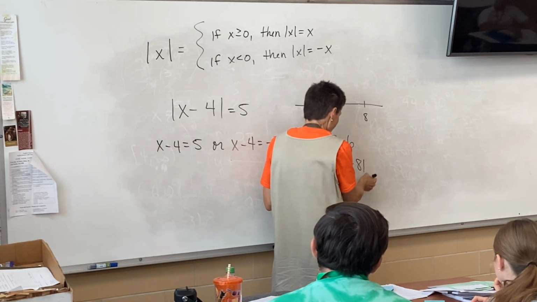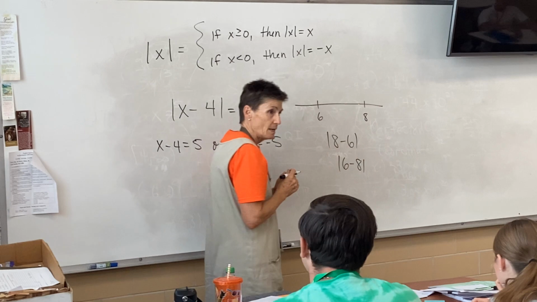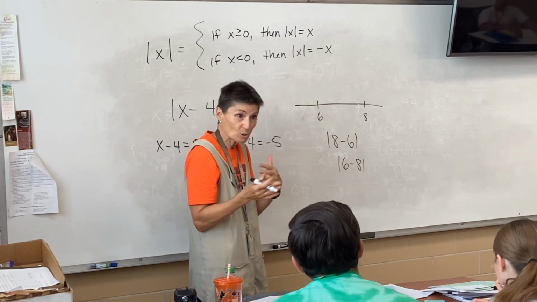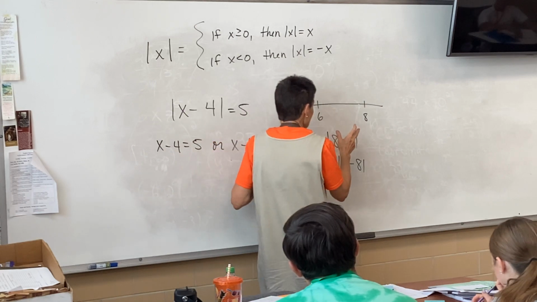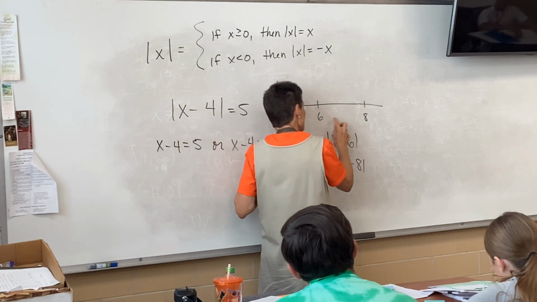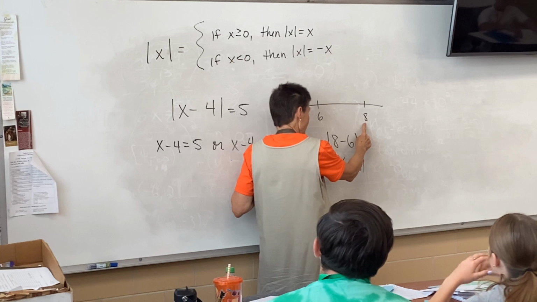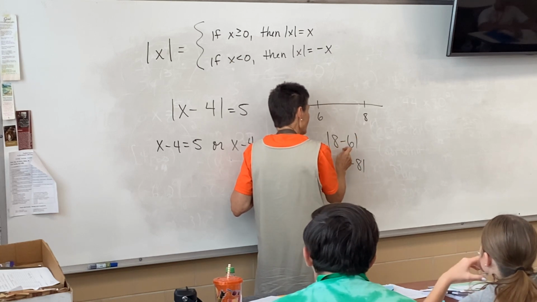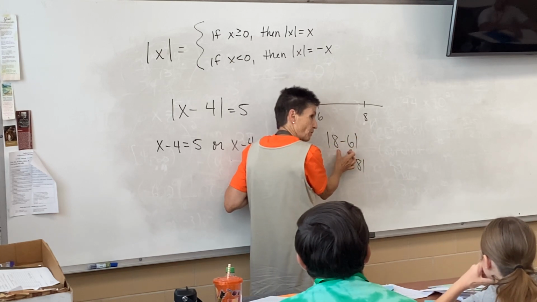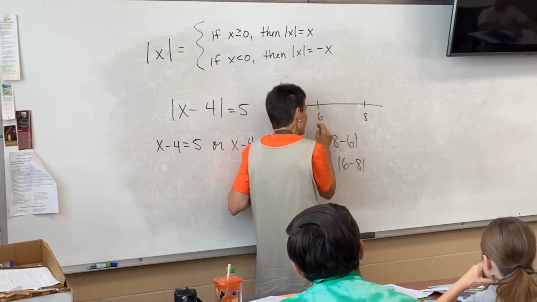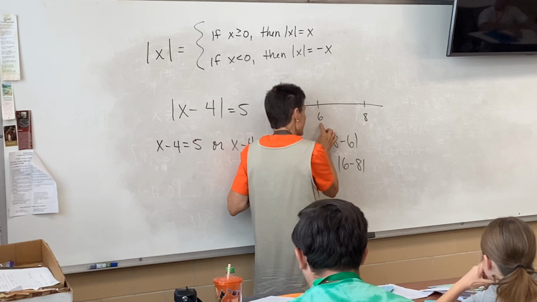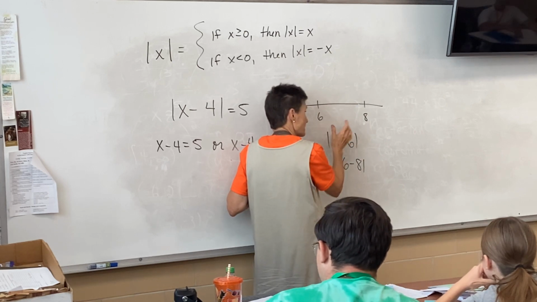Then we need to take the absolute value of it, right? And if we take the absolute value, it doesn't matter which way we subtract, it's all good. So the distance between these two numbers on the number line is the absolute value of their difference. The absolute value of the difference is the distance.